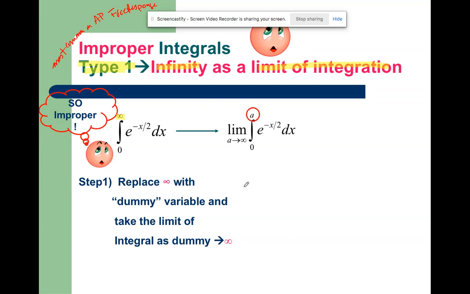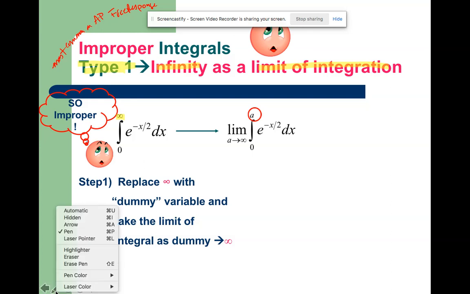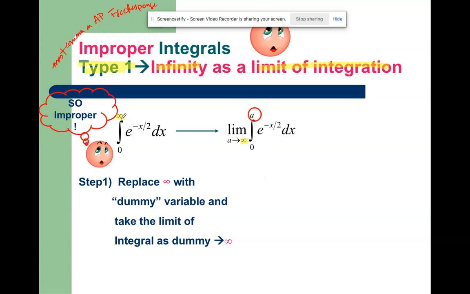So take the infinity sign, replace it with a variable, or a letter, really, not even a variable. And then you're going to take the limit, but notice where my infinity sign shows up now. I just replaced infinity with a, and then said I'm going to take the limit as this number approaches infinity. Then I'm going to treat that number a like I did in that previous example, where we were using our calculator, 0 to 3, 0 to 10, 0 to 20. That's what I'm going to pretend a is.